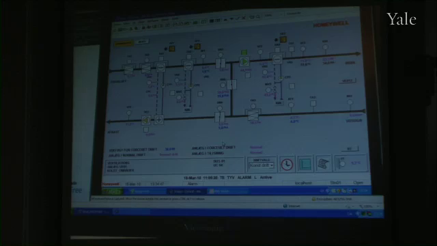Now, one of the things you'll hear me say in just a moment is how complex these systems are. And I explained that there was a computer somewhere where you could see and visualize the moving parts of this, the building management system. This is what one part of such a system would look like. This is the schematic part, where every moving part is represented. And if you look closely, there are little valves there. This is what the operator of a building sits at a computer terminal and looks at, screens like that.